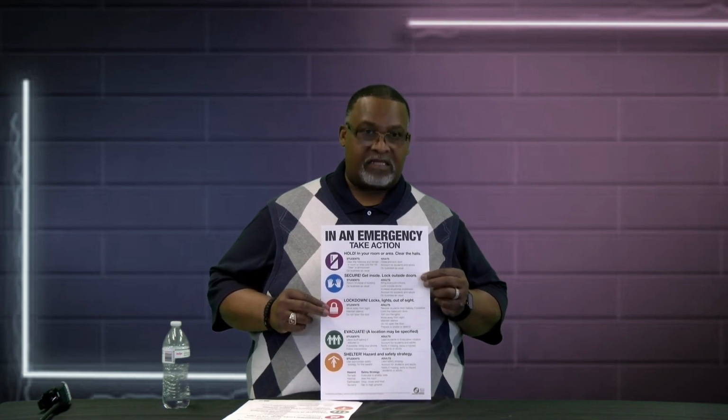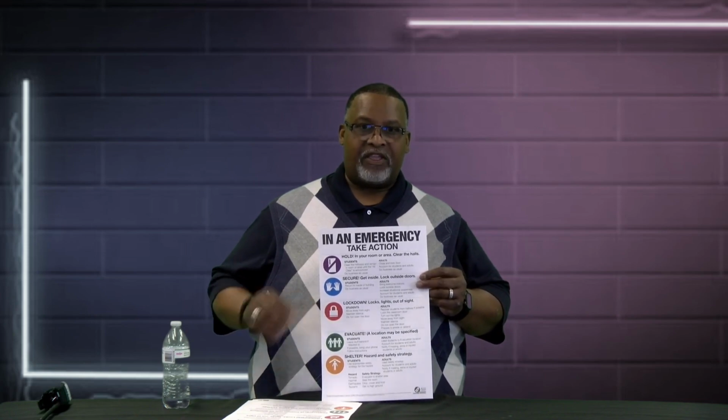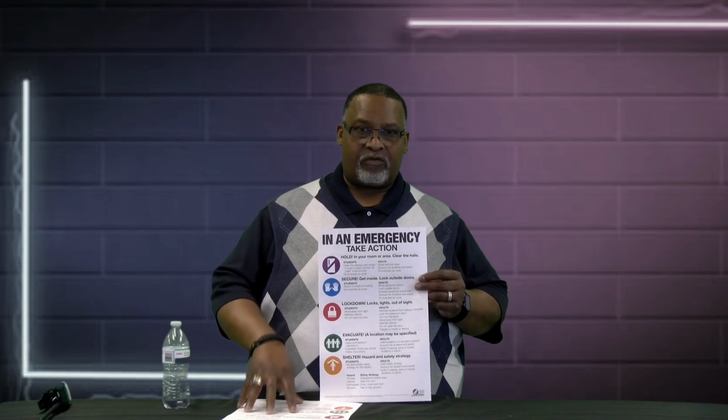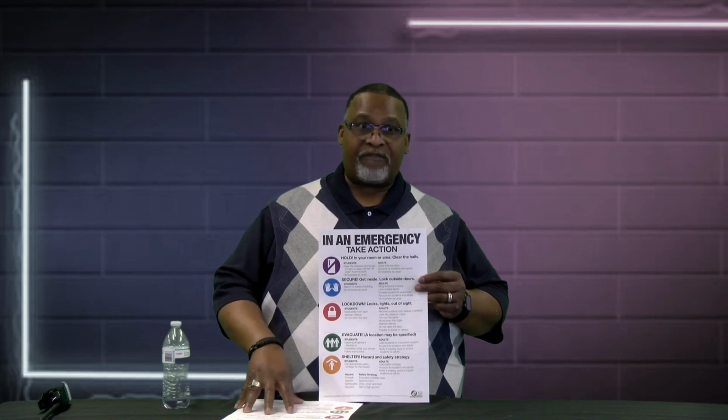Next, this is the big one, lockdown. Lockdown is followed by locks, lights, out of sight. And this protocol is used to secure individual rooms and keep occupants quiet. I want to emphasize that, quiet and in place. So lights are out, you're away from windows, the door is locked, and you're not making any sound.